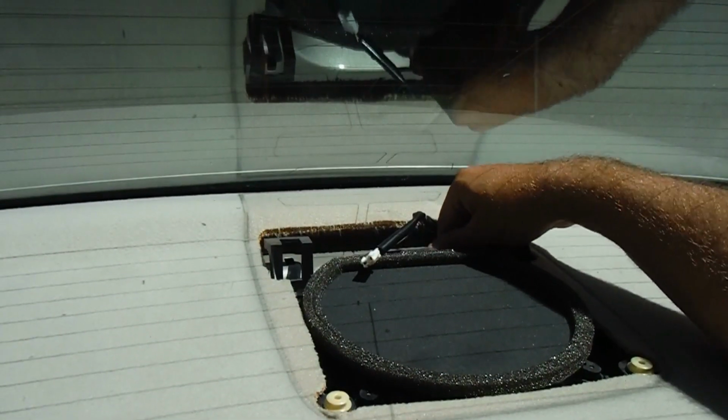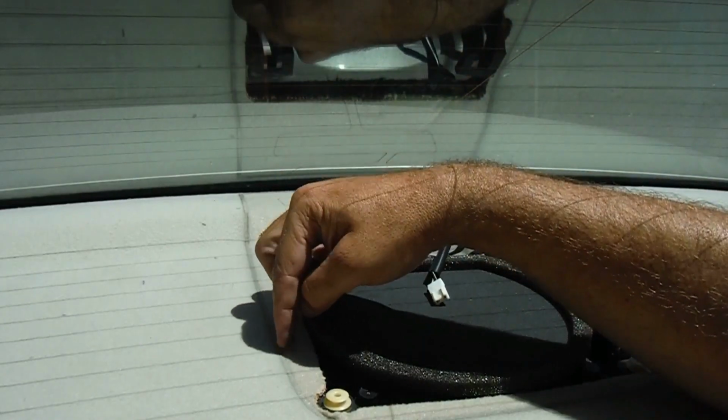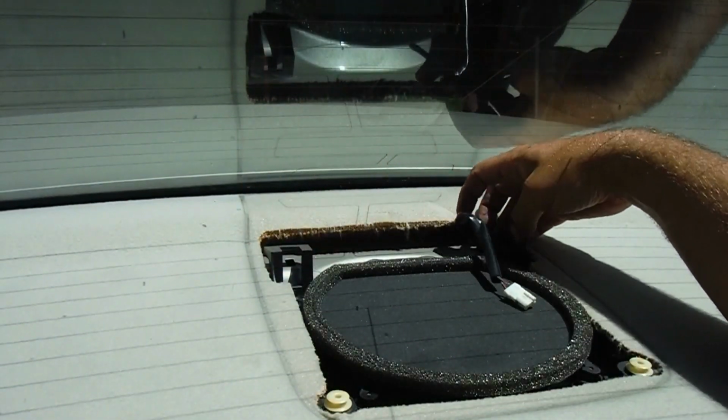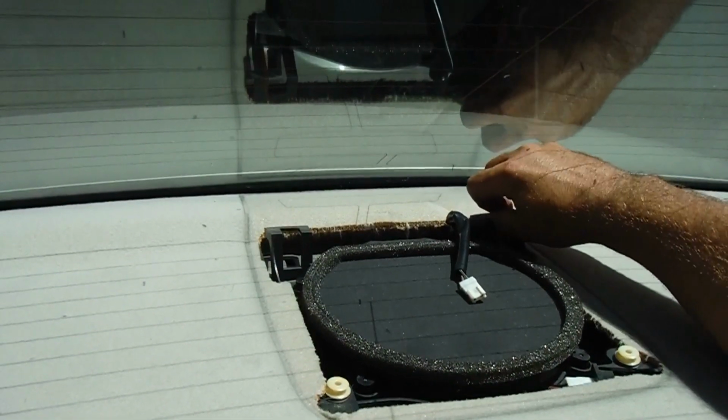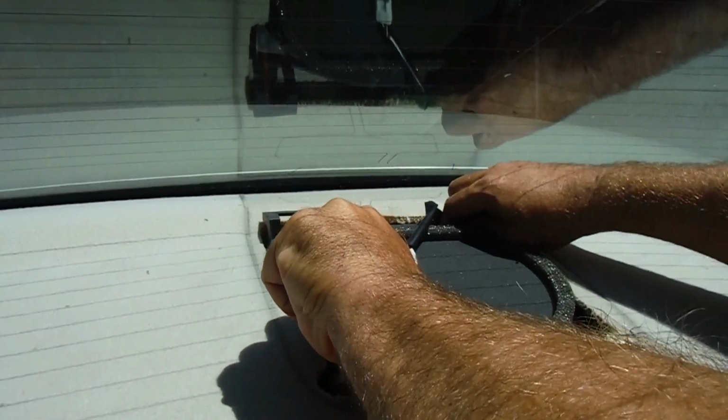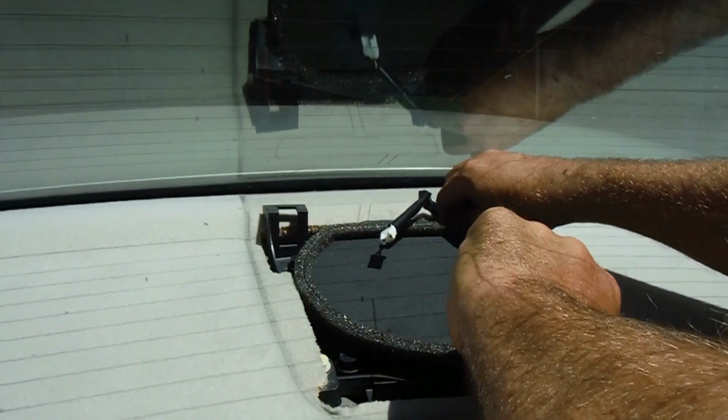Okay, now here is the tricky part, and a lot of people sometimes will break this. It's just like a masonite piece that sits on the top, but I have been able to get it out without breaking that, and I'm just going to see if I can remember how I did this.